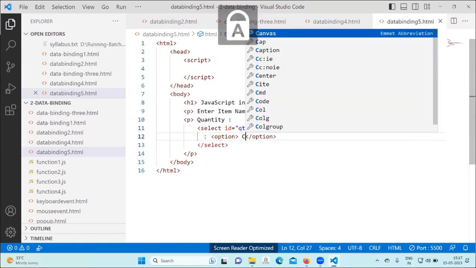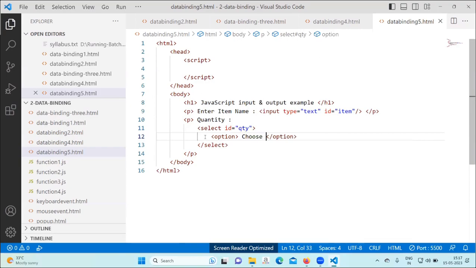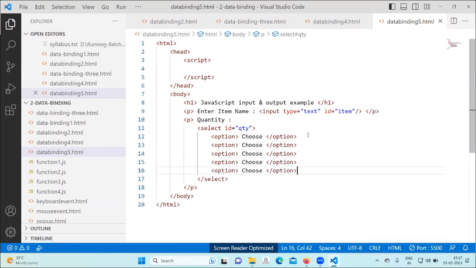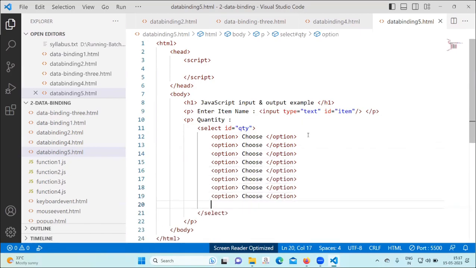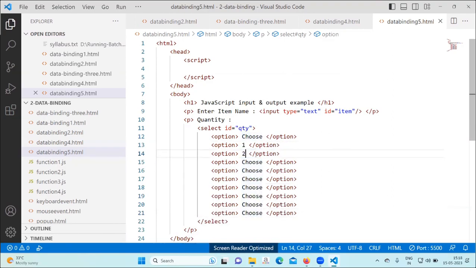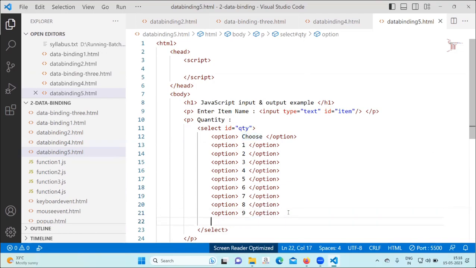Open. Right here, 1, 2, 3, 4, 5, 6, 7, 8, 9, 10.